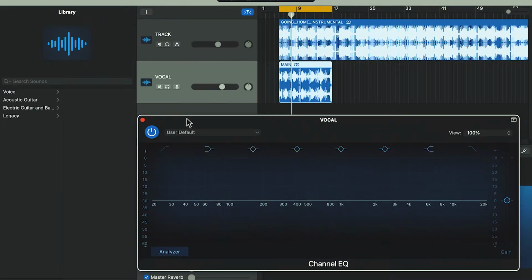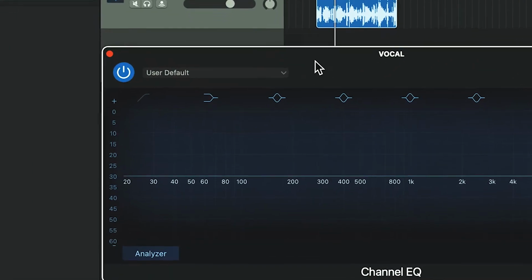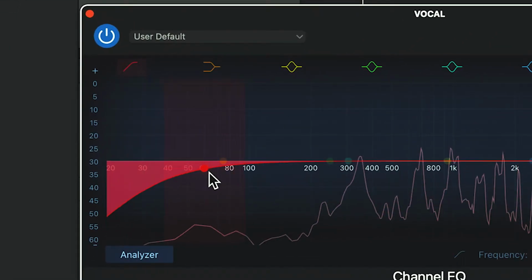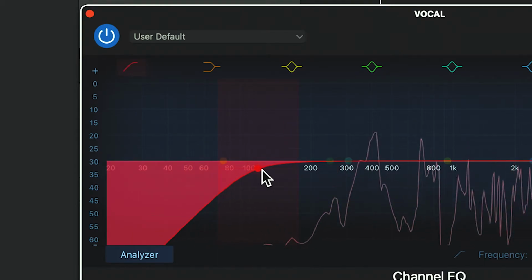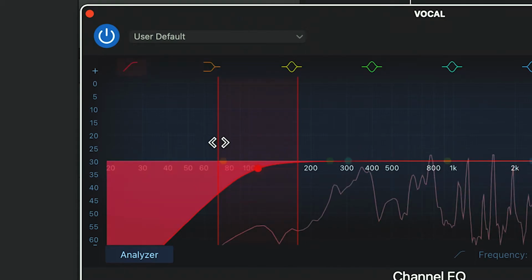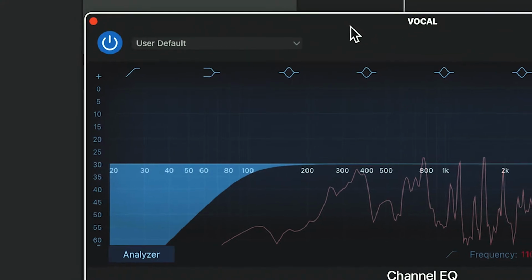Firstly, we're going to cut the lows because the vocals usually hang in the mid to upper frequency range. I almost always cut between 100 to 110 Hertz, like so. This will get rid of any sub or low frequencies that our ears can't hear but take up sonic space. This will also help open up the vocals and free up headroom.